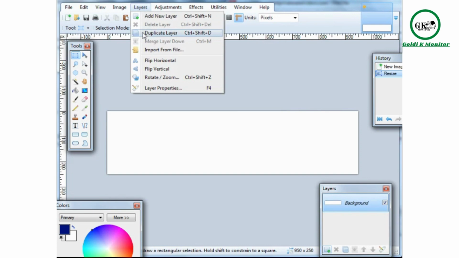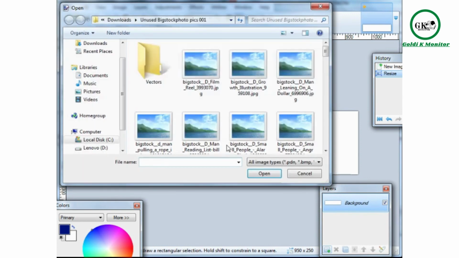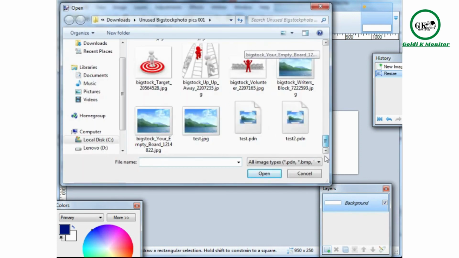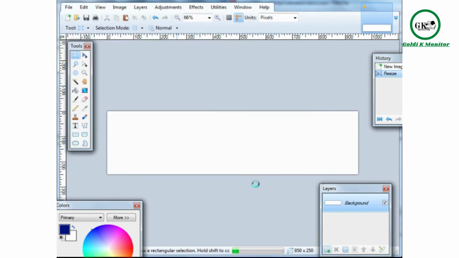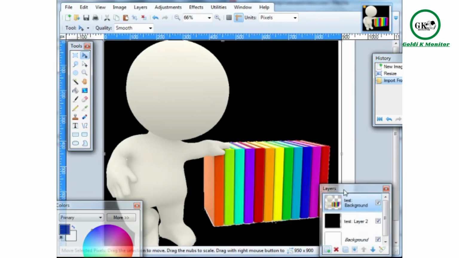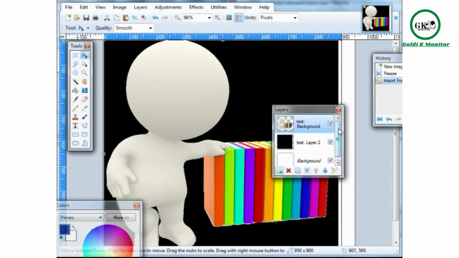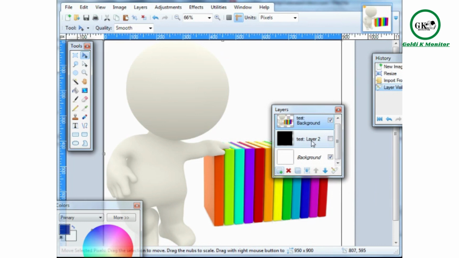So I click on layer, import from file, and then find that file, which is test.pdn, and click open and import that layer. Now I don't really care much about the black background, so I'm going to uncheck that. In fact, I'm going to delete that background.